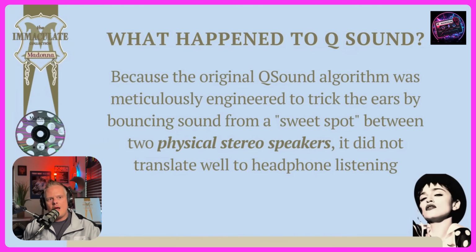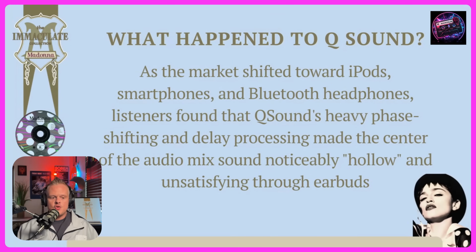So what happened to Q Sound? The original Q sound algorithm was meticulously engineered to trick your ears by bouncing sound from a sweet spot between 2 physical speakers. It didn't translate well to headphone listening. As the market shifted towards iPods, smartphones, and Bluetooth headphones, listeners found that Q Sound's heavy phase shifting and delay processing made the center of the audio mix sound noticeably hollow and unsatisfying through earbuds.